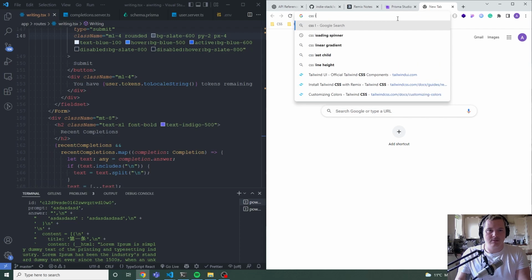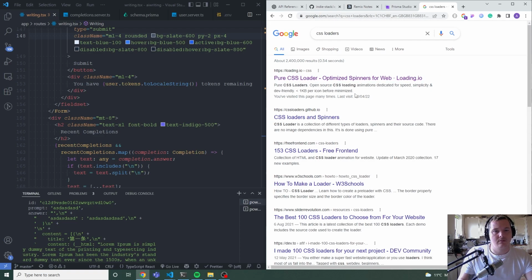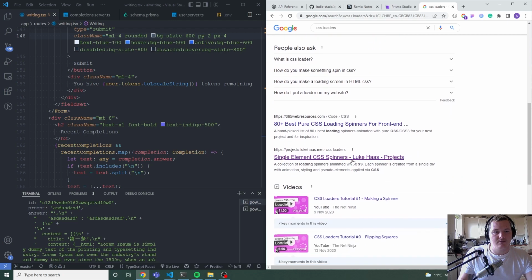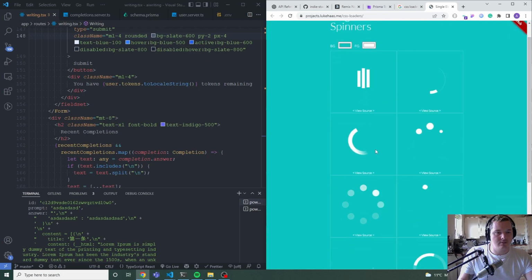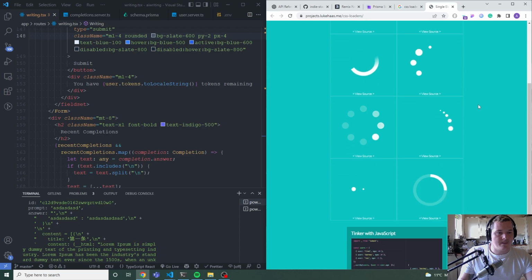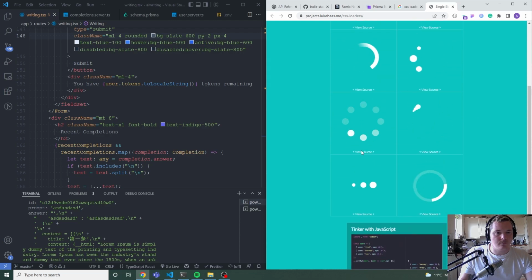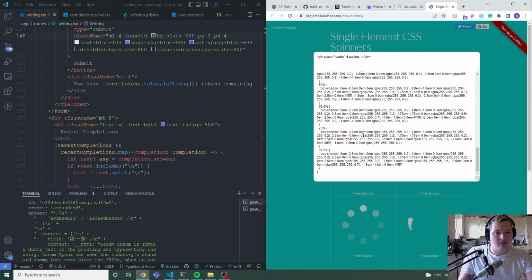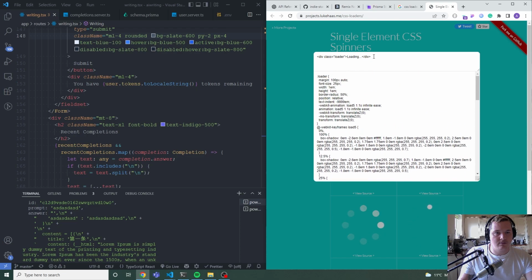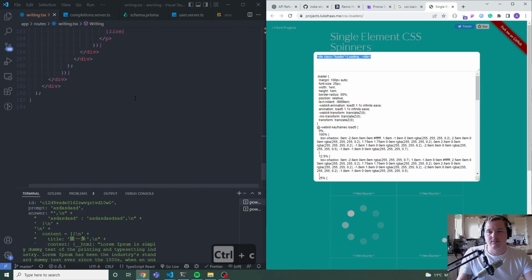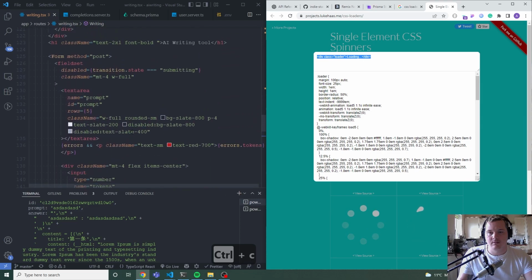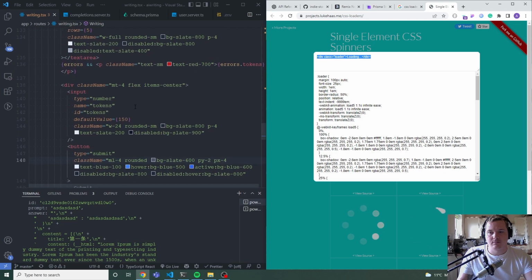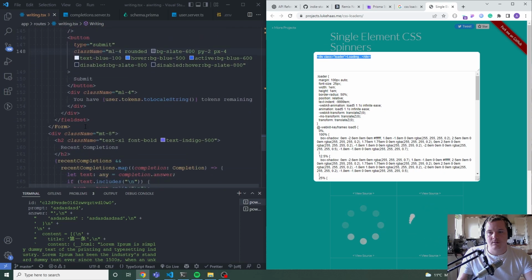Awesome. And then the last thing is integrating some loading. So CSS loaders. I'm not sure which ones I usually use. This one is fine. So that is all of the CSS. Div class loader equals loading. So let's add in the loading here.